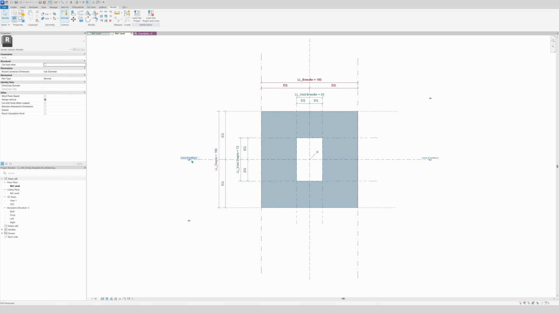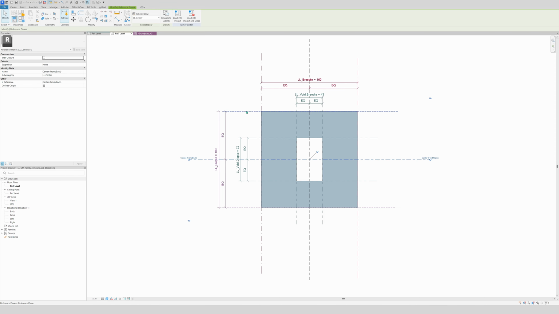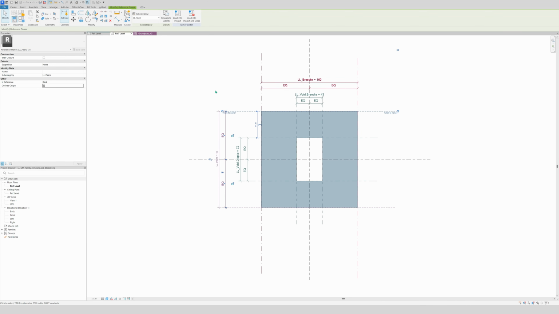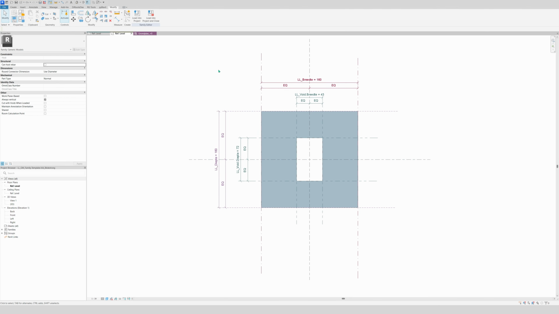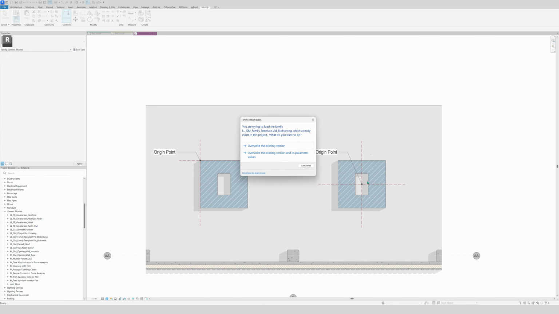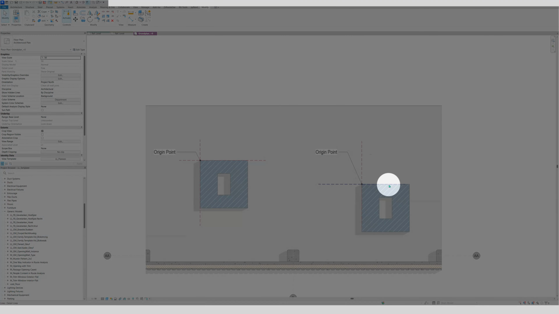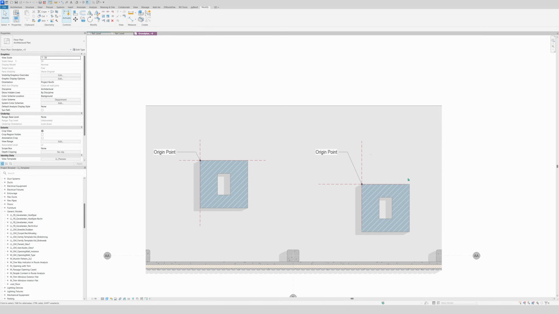Now we're gonna do the same, not this line, but right here. So we can set it again, Defines Origin, it's done, and it's automatically gone for this reference line. So we're gonna load it into the project again, and now we see how it will behave. So we're gonna move the existing line. Voila, you see how the family moved to the origin point that we want. And that's how it works. So I will move it back to where it was.